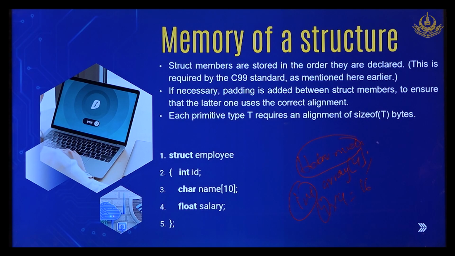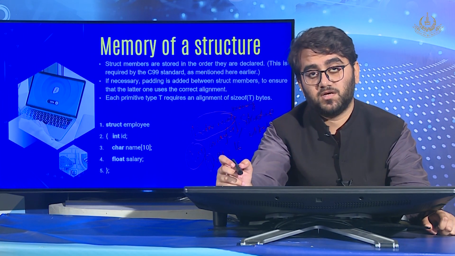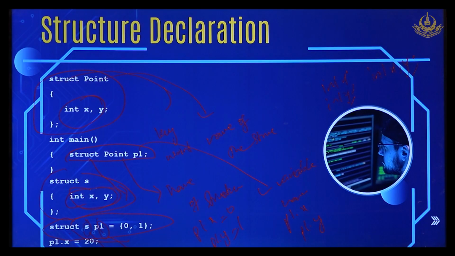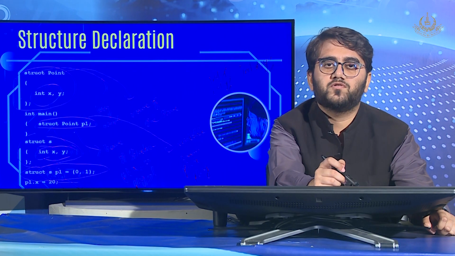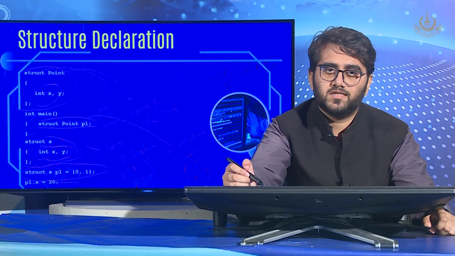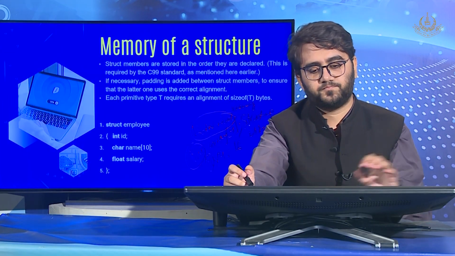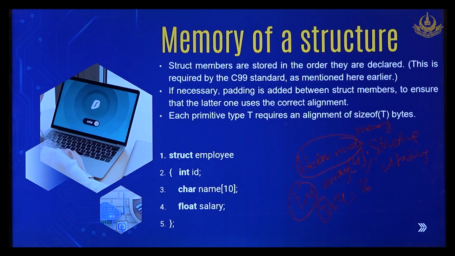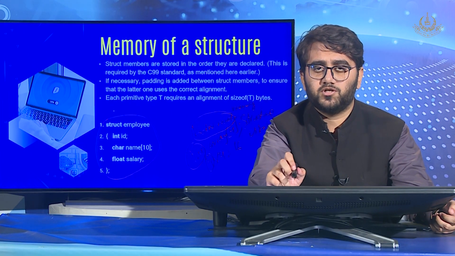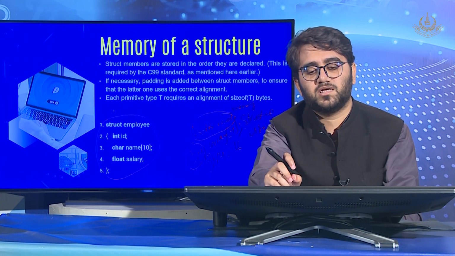But how would we determine how much memory a structure is taking? That is dependent upon the type of variables which we have declared in the structure. For example, in this particular structure, we had declared 2 variables of int type. So, it would use 8 bytes, because 4 bytes for one integer and another 4 bytes for the other integer. On the other hand, if we had a different structure, for example an employee structure, how much memory would it use? Let us go over the memory usage diagrammatically.